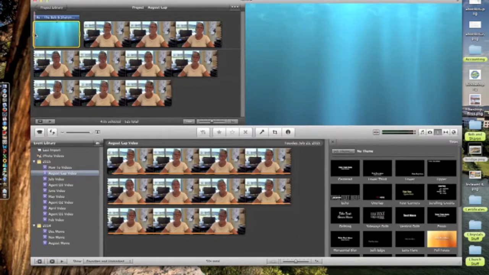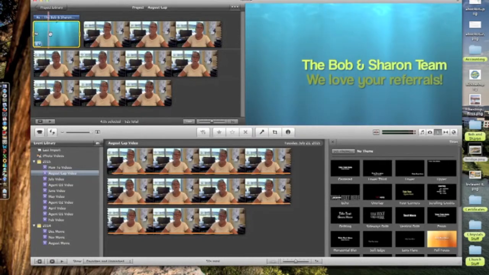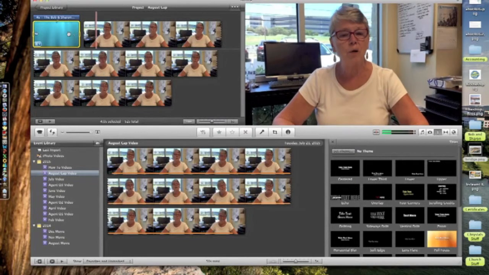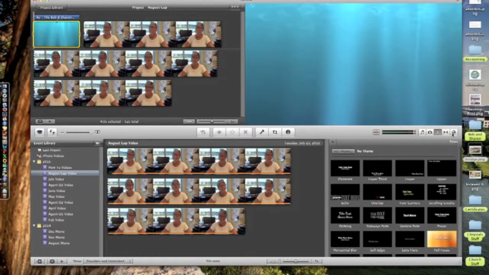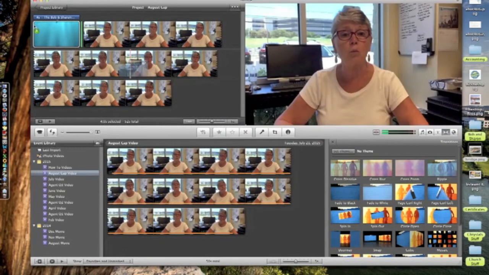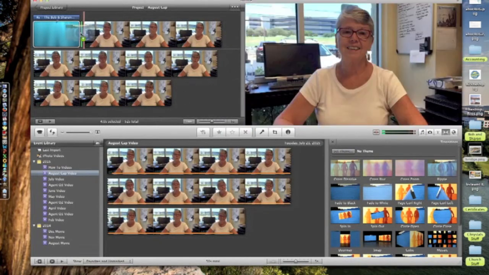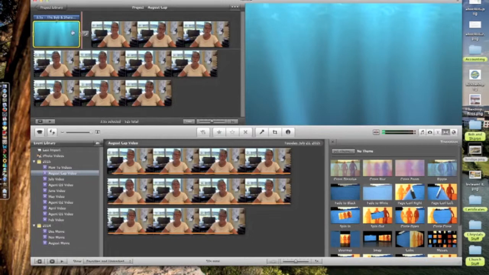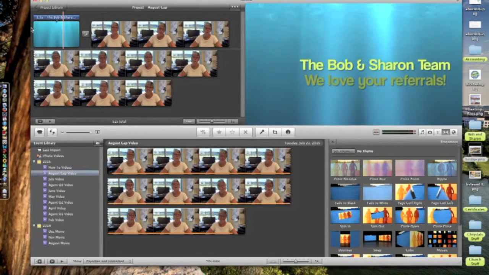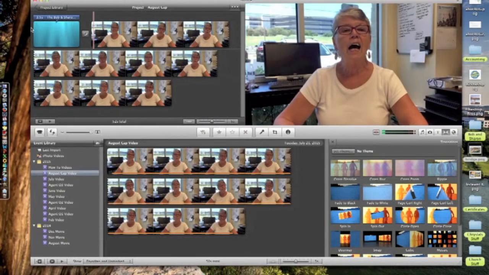Over here in your project library, if you just hit spacebar, it'll play. And as you see, it jumps straight to the video, and it's kind of harsh. And so that's where we need a transition. So go to that little envelope looking thing. I'm going to use a ripple because it looks like water. And we have this little water thing, hopefully to cool us down. And now, when you start it, you're going to see this lovely transition between our title page into Sharon, and she gets going, and it's great.